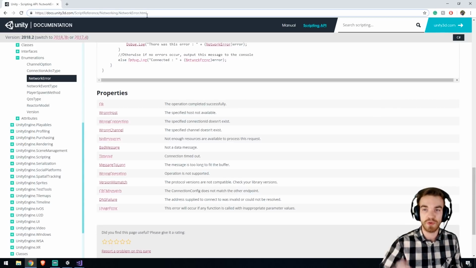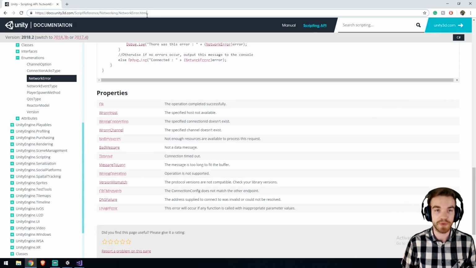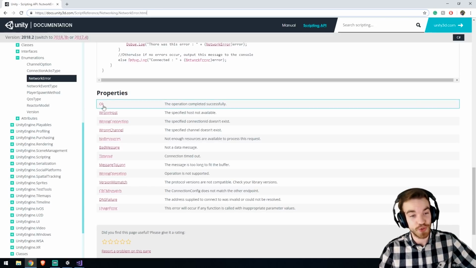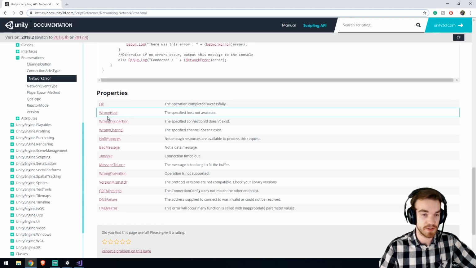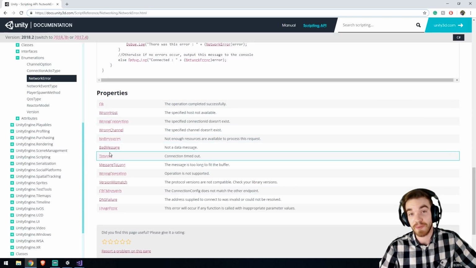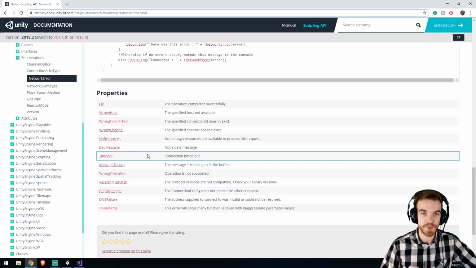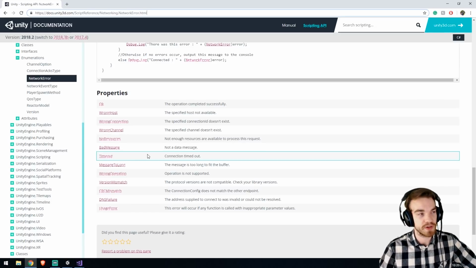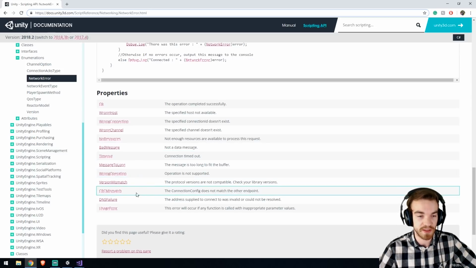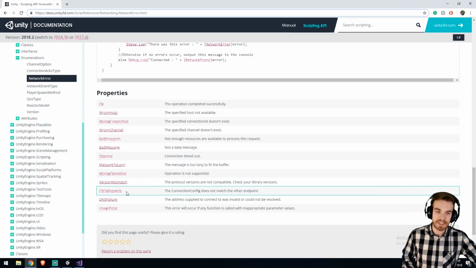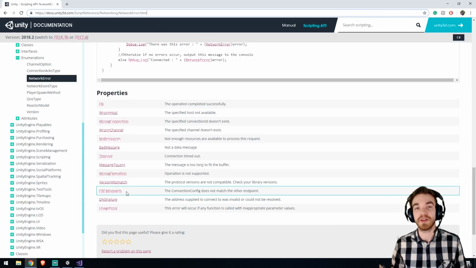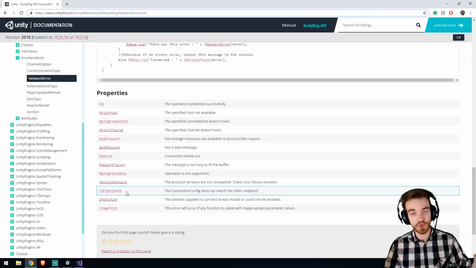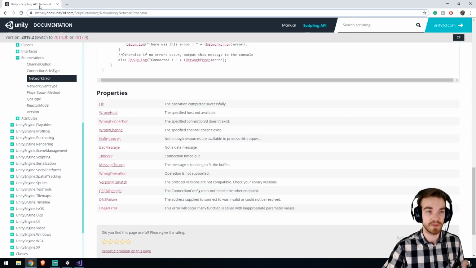This is something you'll just Google. So type in Unity scripting API network error, and then you just count. So if you receive error code 0, nothing goes wrong. It's all fine. If it's 6, it's 1, 2, 3, 4, 5, 6. It's a timeout. So use this page right here if you get some weird stuff going on. So the one I see most of the time is a timeout, and also 10. So 7, 8, 9, 10. CRC Mismatch. That's when both architectures are not the same. So assuming you're adding one more channel on the client side, you're not going to have the same architecture, and that's what you'll get in here.